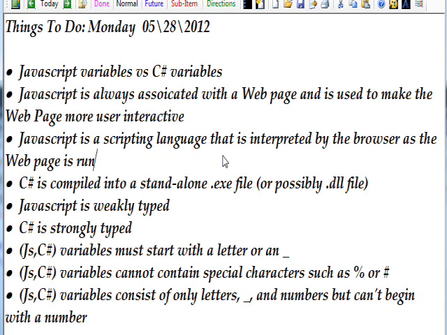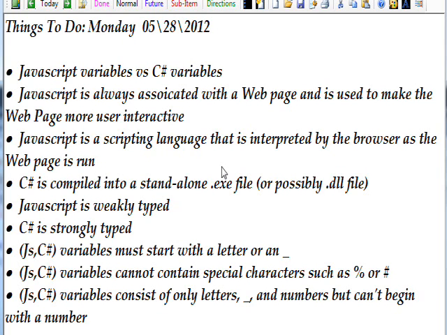One of the reasons for the comparison is they're both really languages derived from C and C++. They have the same mother language, and the languages have probably more similarities than differences when you get into constructs like if and for and so on. In terms of variables, JavaScript is weakly typed and C# is strongly typed, which you'll see in a moment what I mean by that when I show you examples.